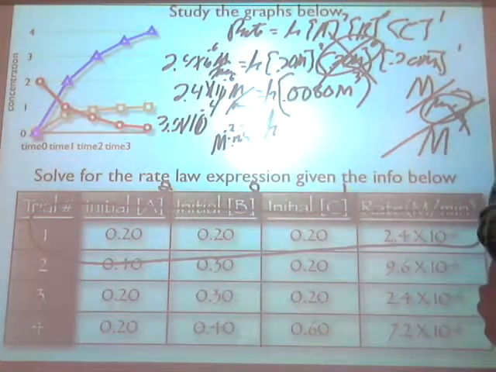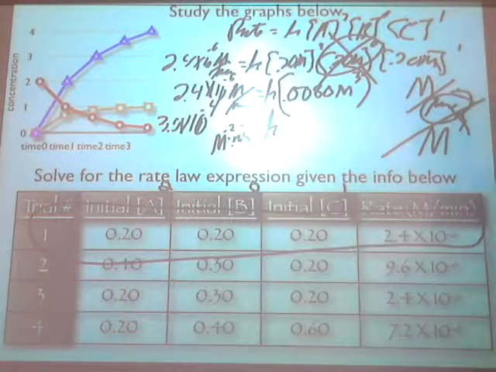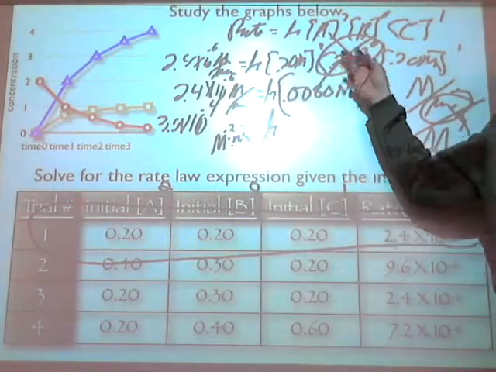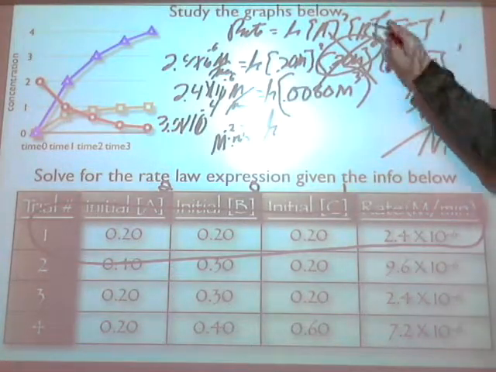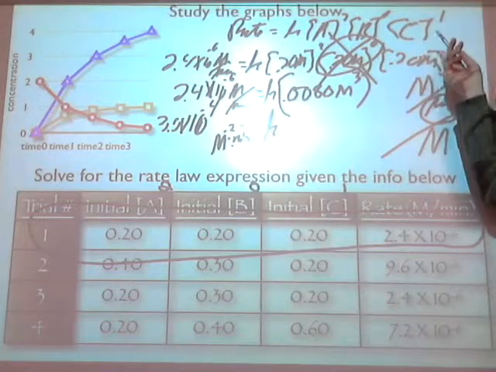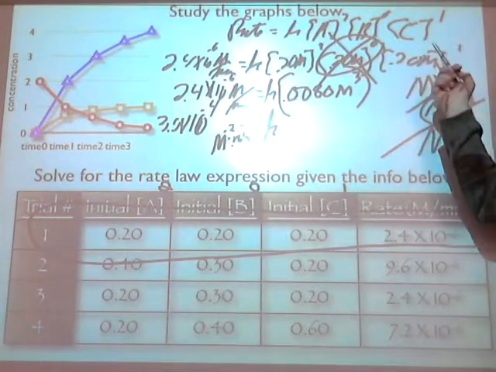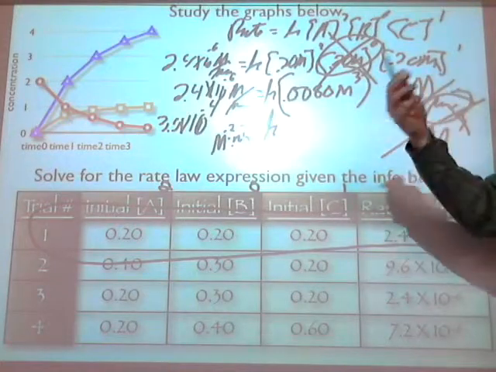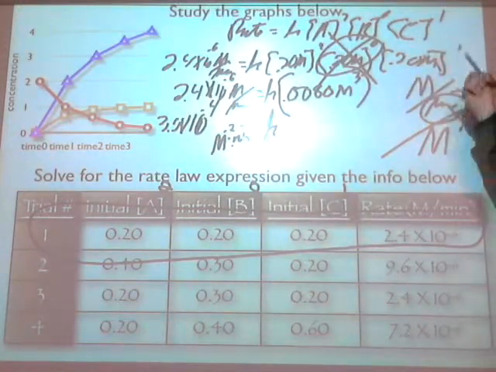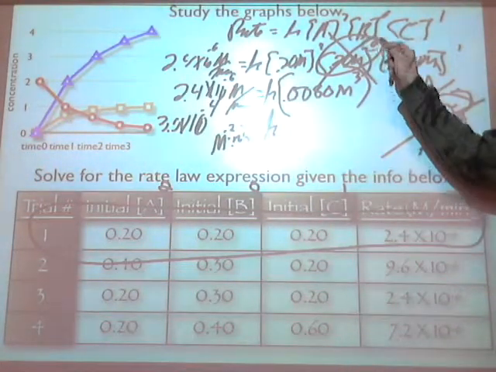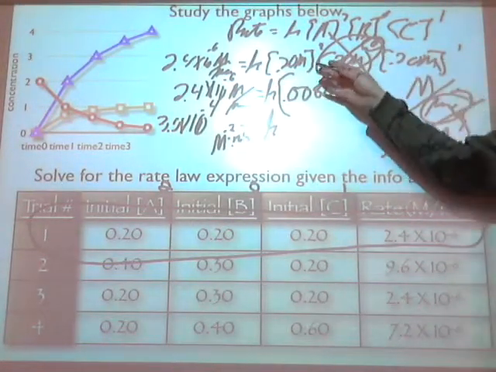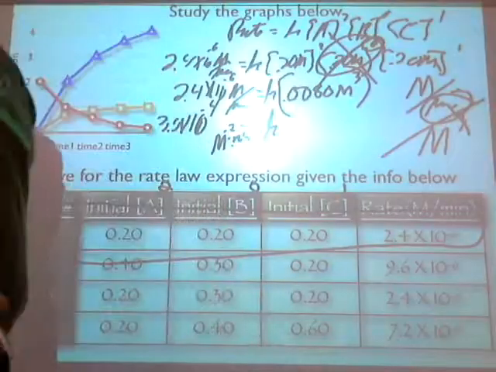In our rate law expression, do we have to put the B since it's 0 order? Well, you have to put him in there, just to show me again that you know what it means. But I understand what you're saying. In my other ones, I didn't put him in there because he was 0 order, so you could have left him out. I wouldn't take off for that because technically you don't have to have him in there. But I'd like you to show it just so I know that you know what it means. So if you've got a guy who's 0 order, you have to at least solve for him. But when you go to do K, you're right, you could leave him out because he's not really there.